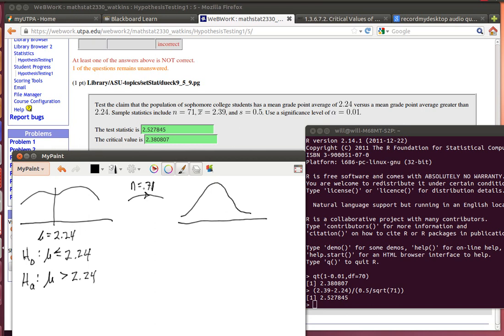Because the sample size is fairly large, we can use the central limit theorem. That means the distribution of the sample means would have the same mean as the original population, which is 2.24. It would be nice to know the standard deviation of the distribution of sample means. We don't.